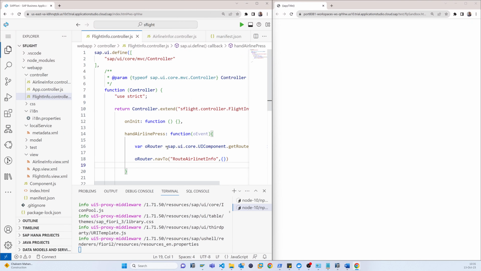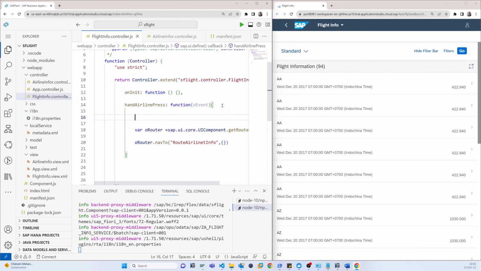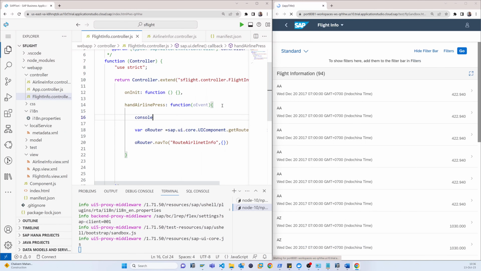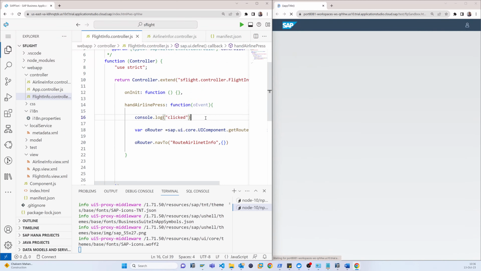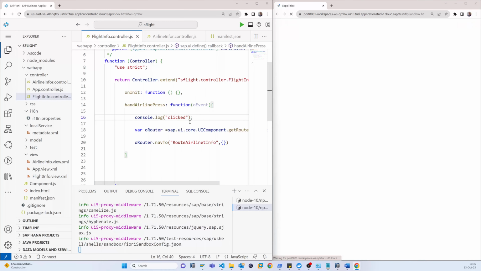Now what we have to do in that function is use a console log. That is another opportunity to see how you can debug if there is any problem. I put here 'click', just to make sure that after clicking it is coming here or not.